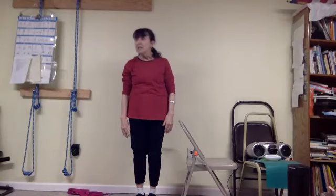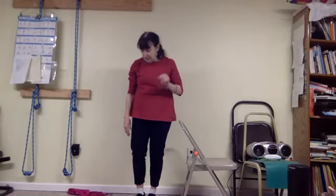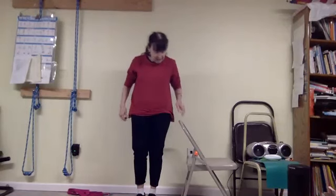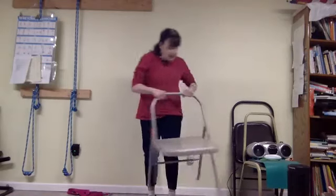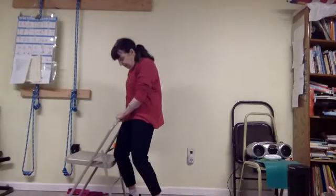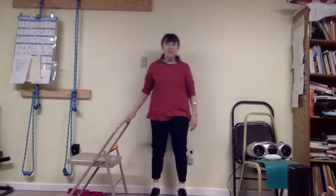Now our next one is going to be a pose where we're using that bent leg out to the side, just like tree pose. So sit down and take a rest while I show you how to do this. I'm going to move my chair back to this side so you can watch. You gotta move back a little bit more.